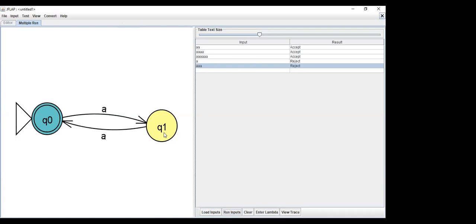Whichever symbol reaches the final state, that particular string only is accepted. Keep remembering, this is another important principle you have to keep in your mind. Any string you want to verify, any string you want to check whether it is a valid string or not, a valid string should reach the final state. If it is not able to reach the final state, then that string is not a valid string. That is not a regular language, particularly in finite automata. So that concept you have to keep in mind.